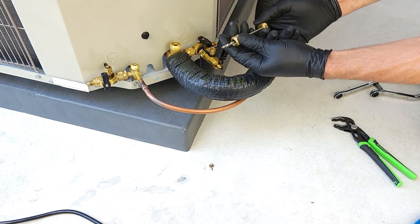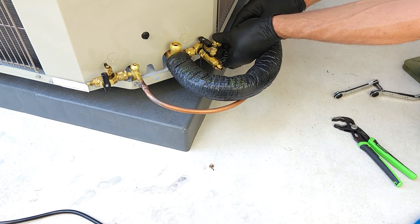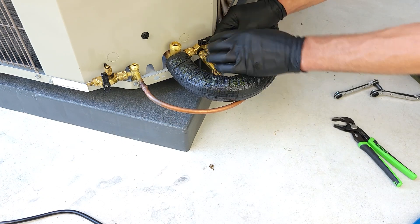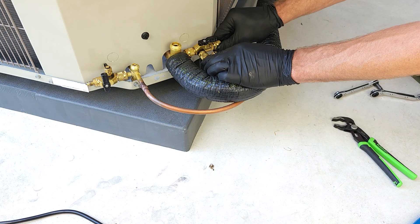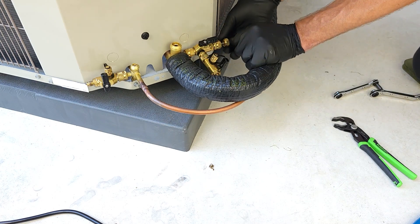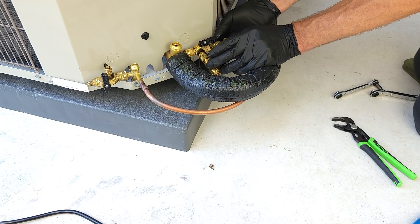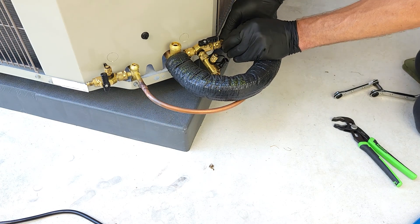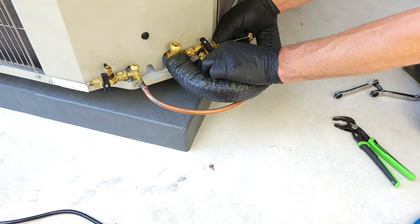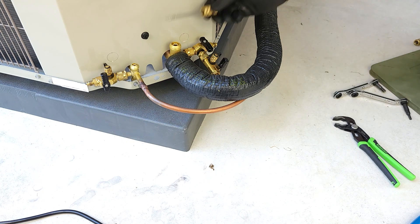The next thing we're going to do is put the valve cores back in. You just set the core in there and open the VCRT valve. Once you turn that valve, you want to let a little bit of air out of here so you don't press any air into the system. Then you press your thumb inward and turn it clockwise until it gets hard to turn. Then we're going to turn this to the off position and take this off. We will be leak checking the end cap right here.